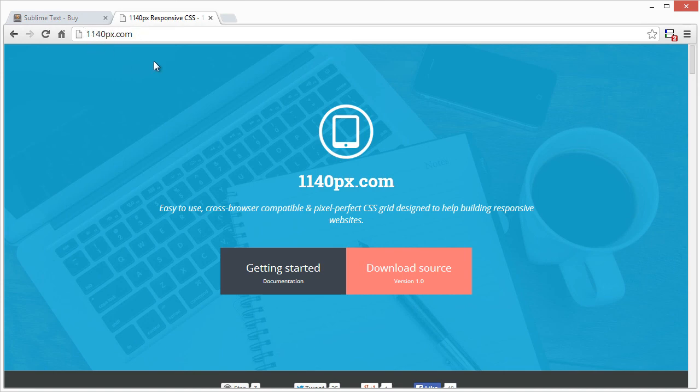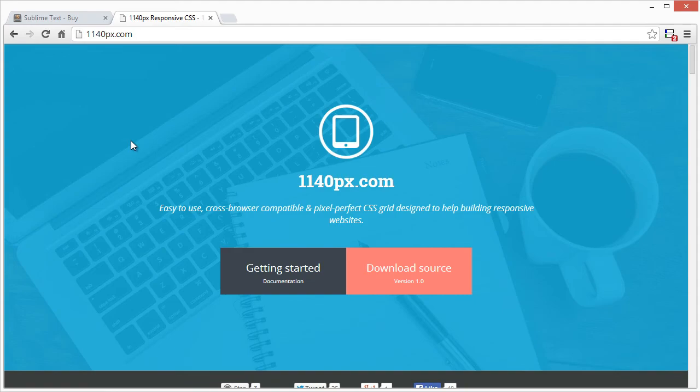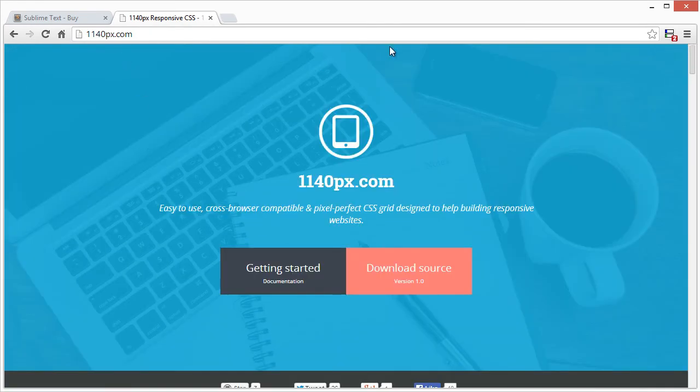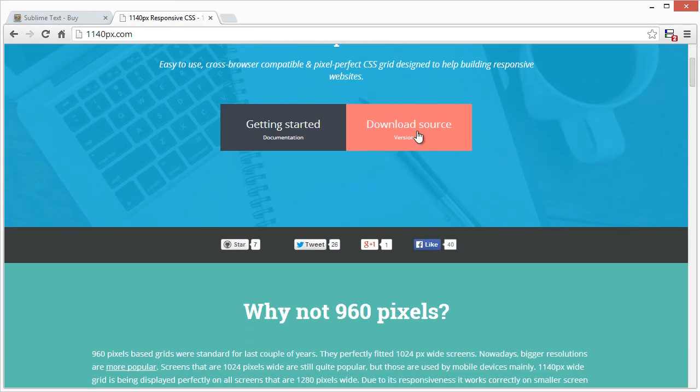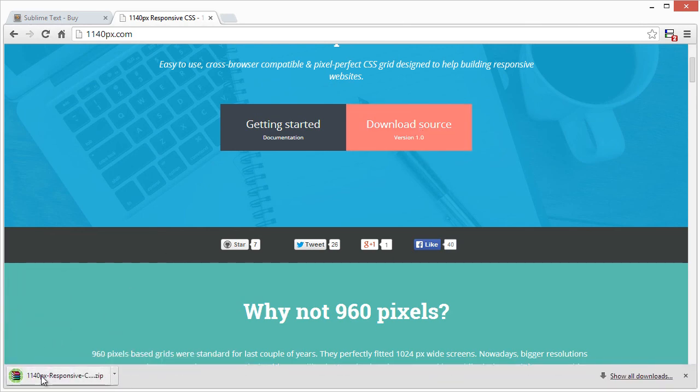That 1140 pixel grid, the 12 grid that I use, is actually from this site.